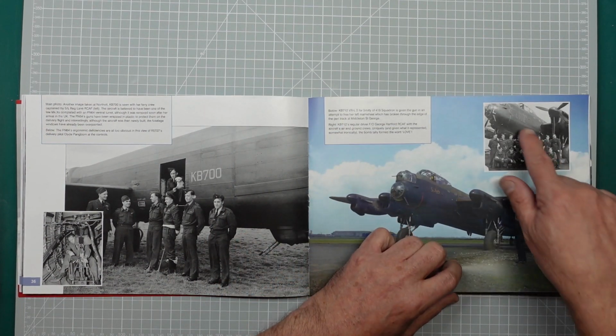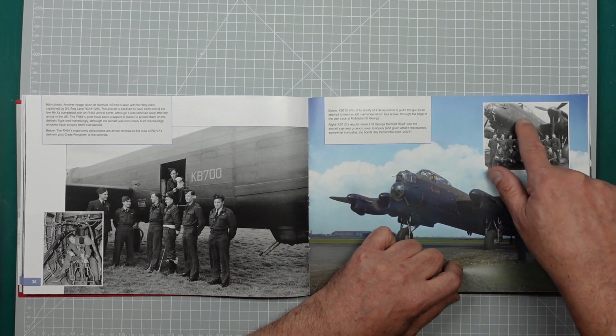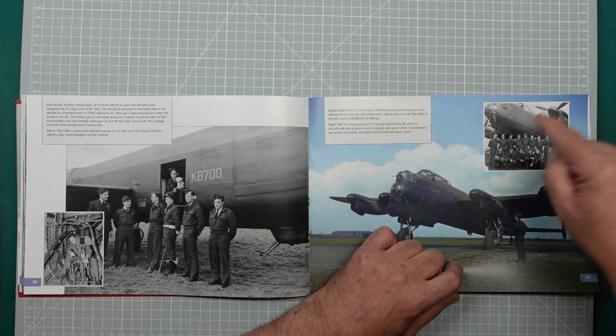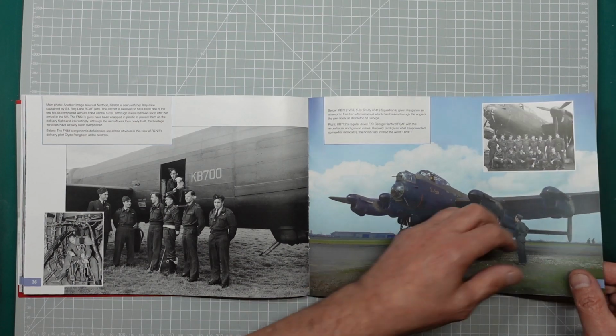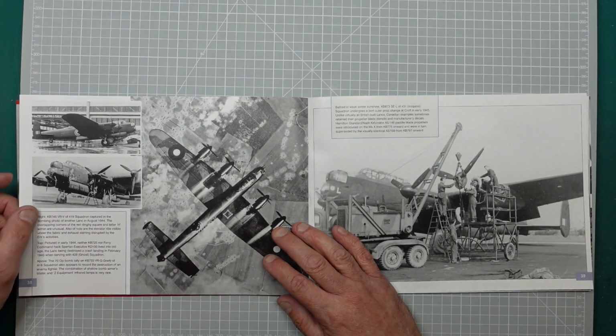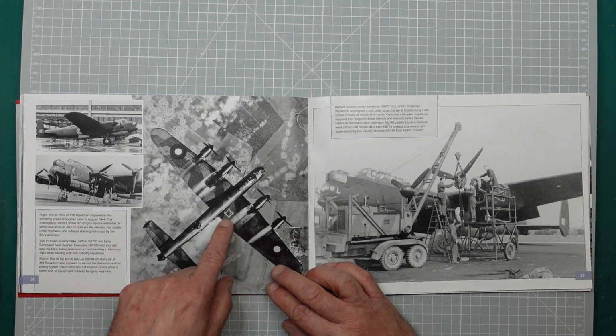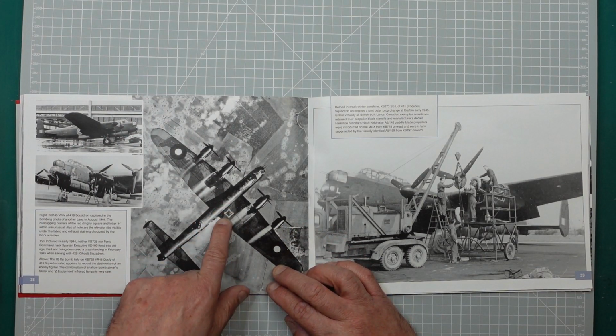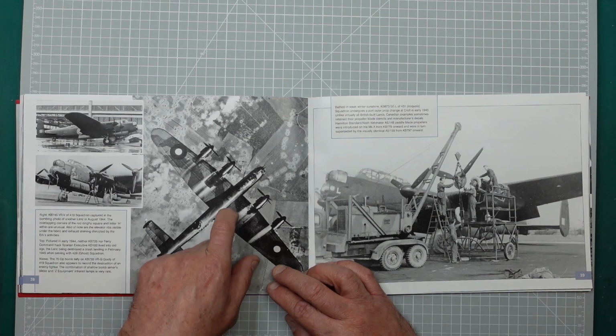Interesting as well to see that the bomb painting on, I can't remember what it's called now, the bomb tally, that's the word I was looking for, the bomb tally is painted on in the form of the word love. Unusual. Lovely aerial view there. You can see the dinghy hatch there, marked off with the red paint around the edges.